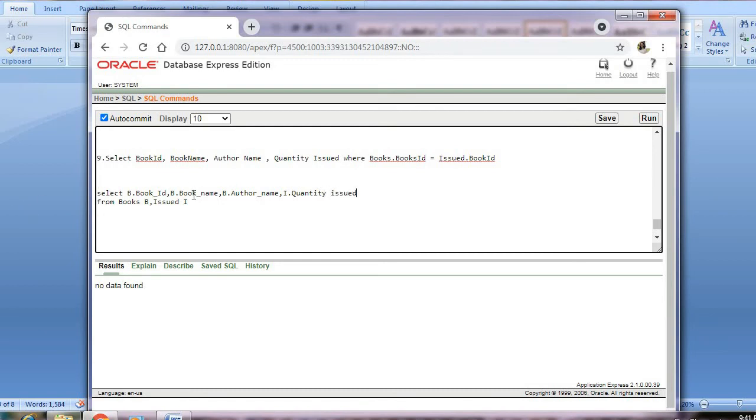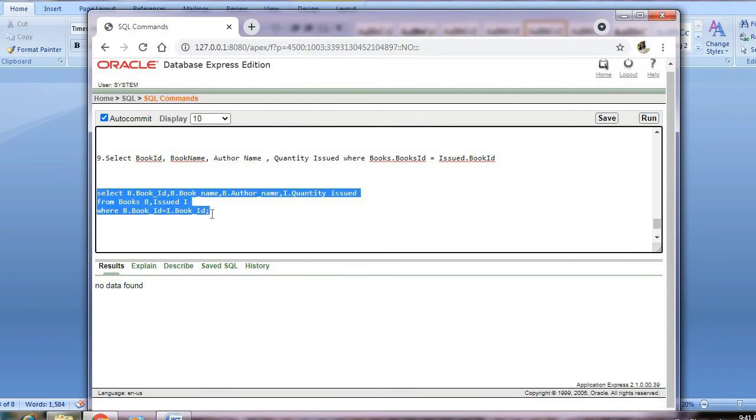Okay. And then the condition they have given is where B dot book ID should be equal to I dot book ID.